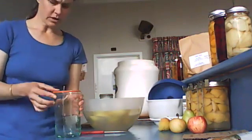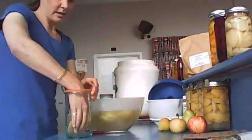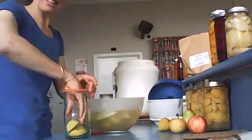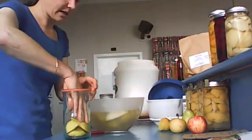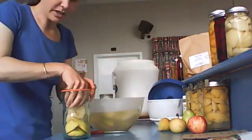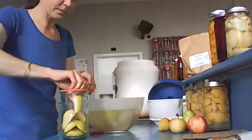So I pop my ring on, and I'm checking the seal. That's nice and flat. Now I do often peel my pears, but I did it today because I didn't bring my favourite peeler. And it doesn't matter at all. I peel them because we've got salicylate intolerances in our household, and so having the skin off is a good thing. But it's quite fine to bottle your fruit with the skin on as well.